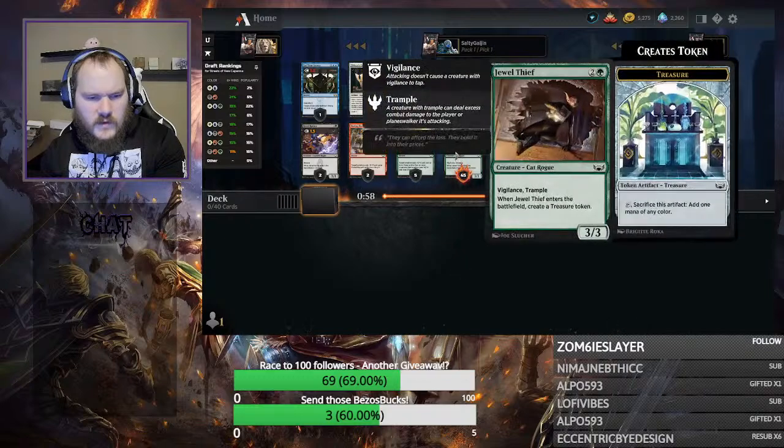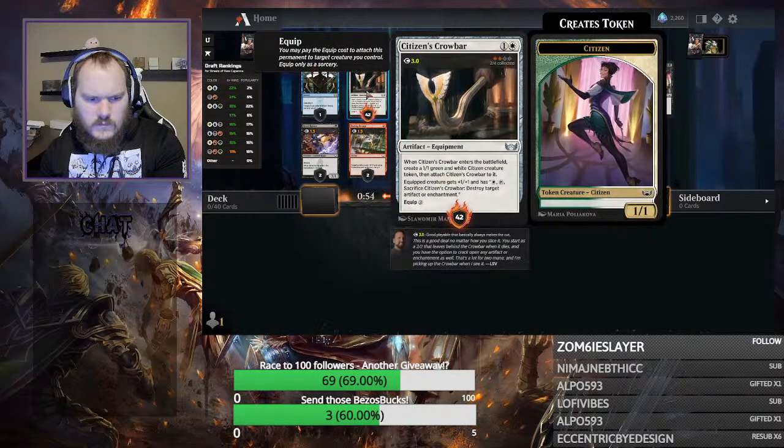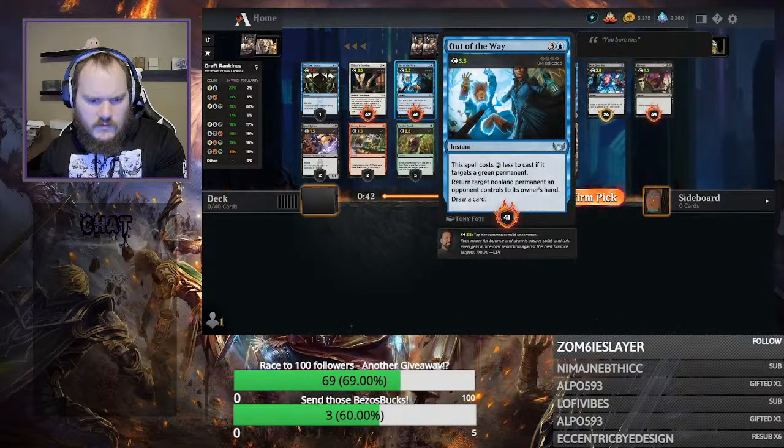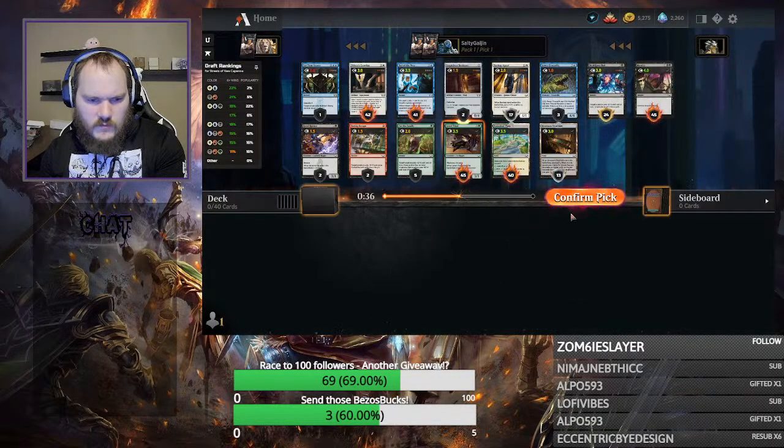Okay, yeah. Big fan of Jewel Thief. What's this do? Crowbar. Enters the battlefield, you make a citizen and attach crowbar to it, rather. Yeah, it's a fine card. That's also a fine card. Costs 2 if it targets a green permanent. Yeah, I'm going with Jewel Thief. Ooh, it's murder.